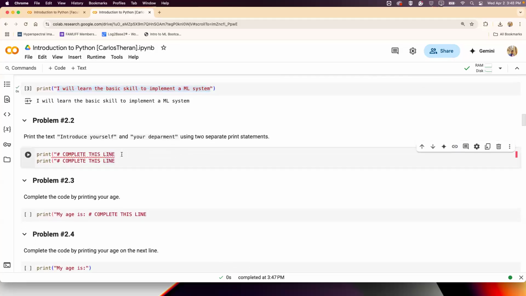So here, what you are going to do is practice how to print a string value using the print function. It says introduce yourself and the department that you are working with, using two separate print functions.